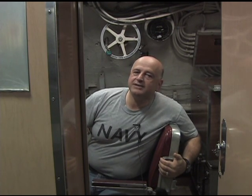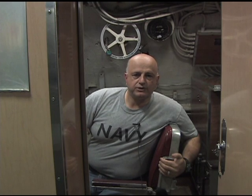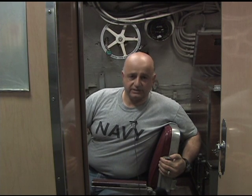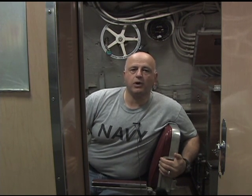I'm seated in the sonar room of the USS Albacore — the eyes and ears of the boat. They used passive and active sonar. Passive sonar is simply listening — listening for ships on the surface, vessels underwater, or animals in the ocean. Active sonar is where the boat would send out a ping or a signal which would bounce off suspected targets, either on the surface or underwater, and come back to the headphones that the sonar men used.